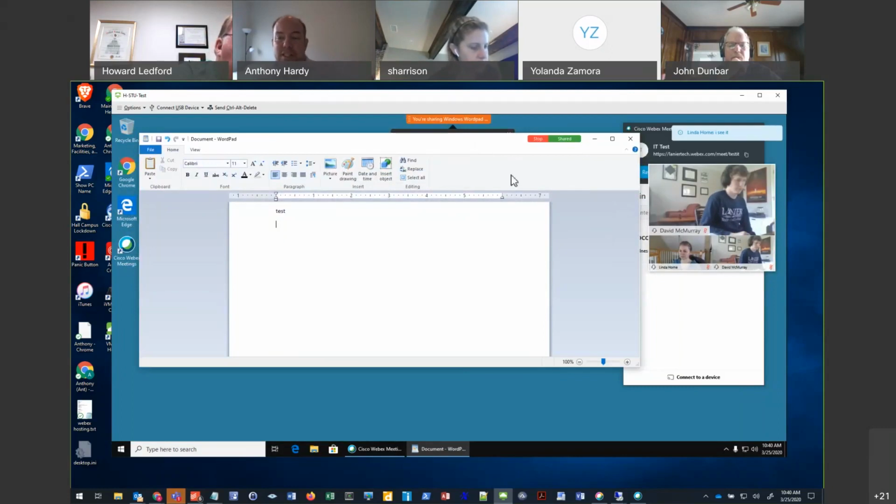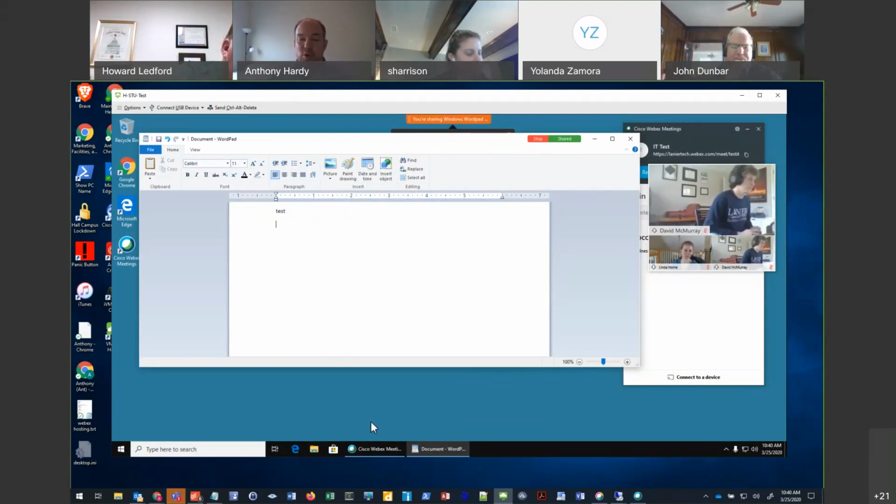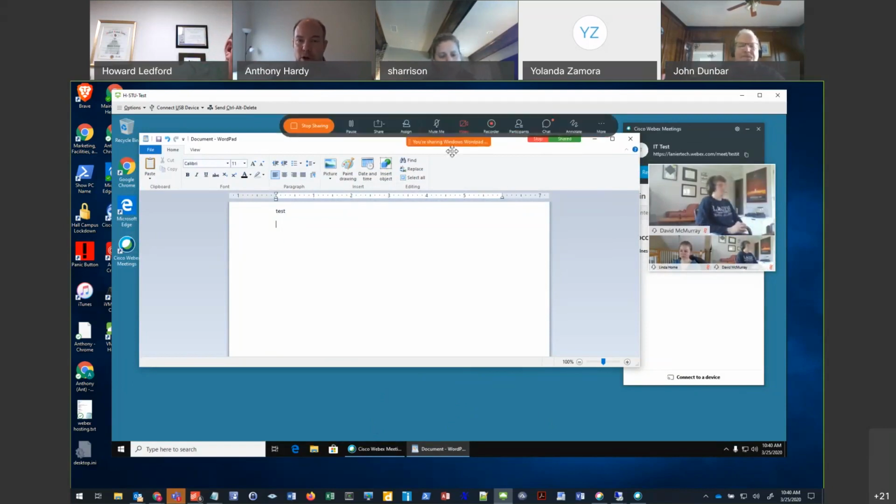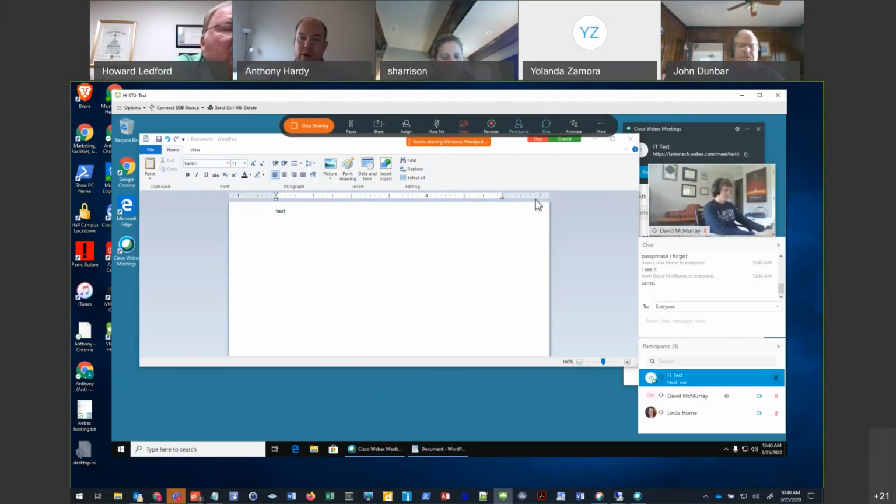The first thing that I do after I've shared, of course, is ask them if they can see everything okay. The second thing that I do is, oh my goodness, where did all of my icons go? I don't have any icons down here anymore, so I can't control the meeting. What do I do? You see this orange up top? Go there, all your menu comes back. I always go immediately in and reopen my chat and reopen my participants.